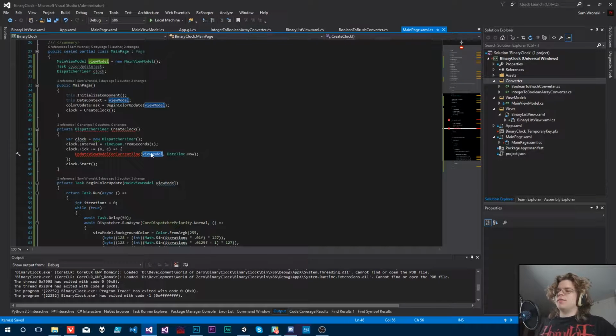And since our view model is a reference, we don't lose anything by passing it in if we set some values in it. As long as we don't override the reference, as long as we don't say view model equals some new value, it's going to be fine. So I think we can stay there.